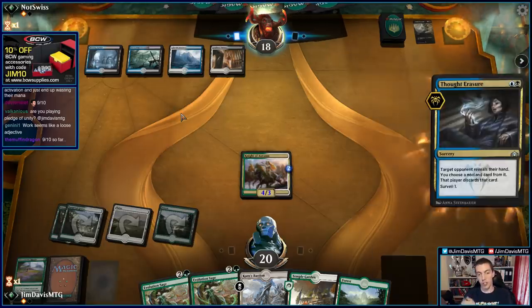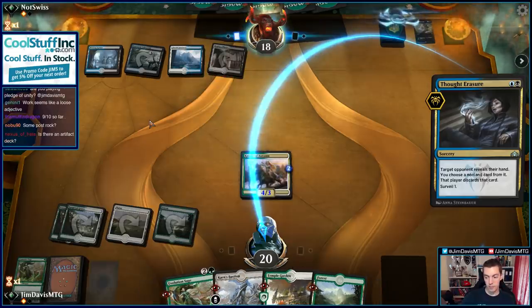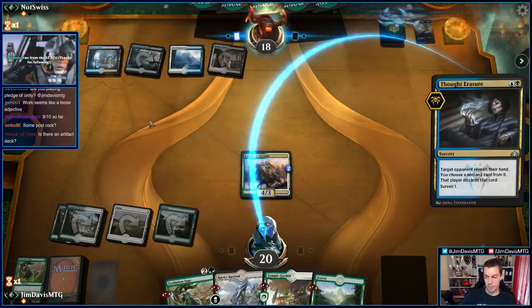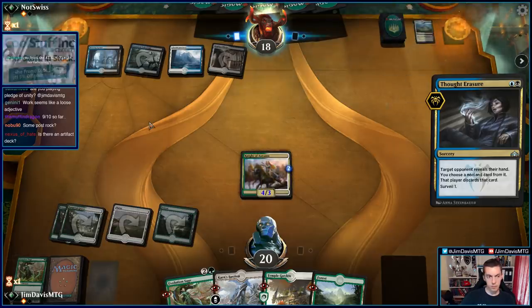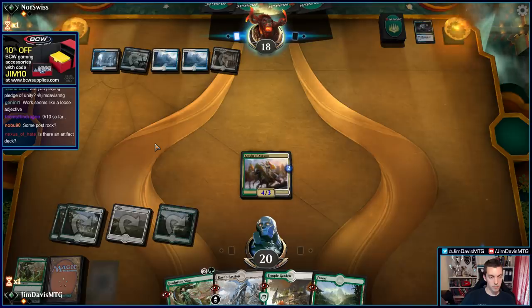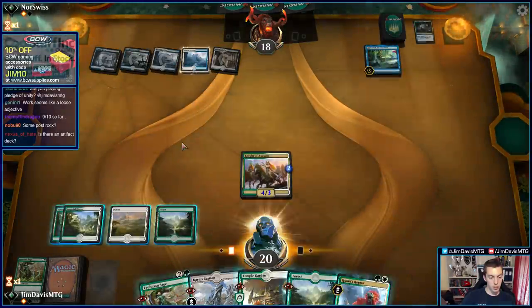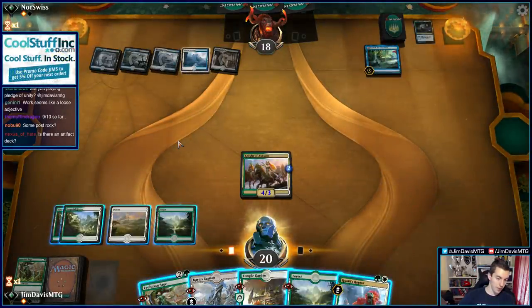I think Pledge of Unity is just worse than Unbreakable Formation. We're not even playing that card, so. No artifact deck today, nope. Oh, what a tilt. Huatli's Raptor. I think we're just shoving.